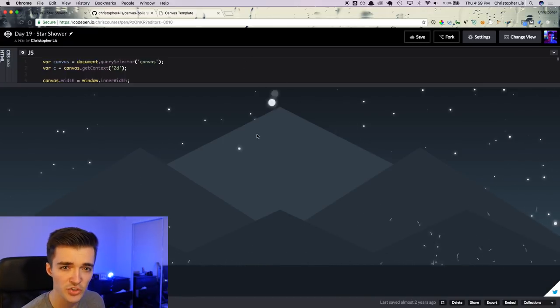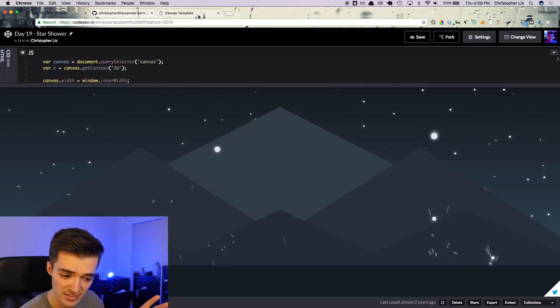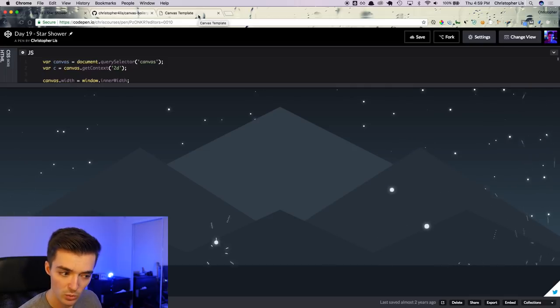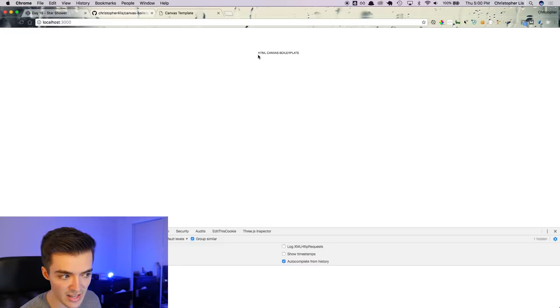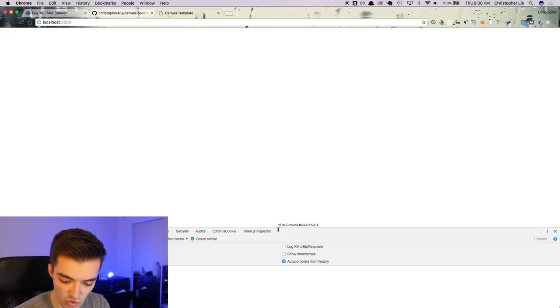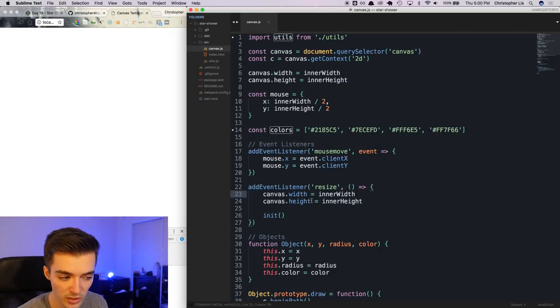We're going to start off with just one singular star, and then we're going to code multiple stars falling at the same time. But to make things simple and understandable, we're going to focus on just one star. So let's get one star that falls from the top of our screen, hits the bottom, bounces up and down due to gravity, and then eventually stays still. So how do we do that? Well, let's go ahead and look at our code.